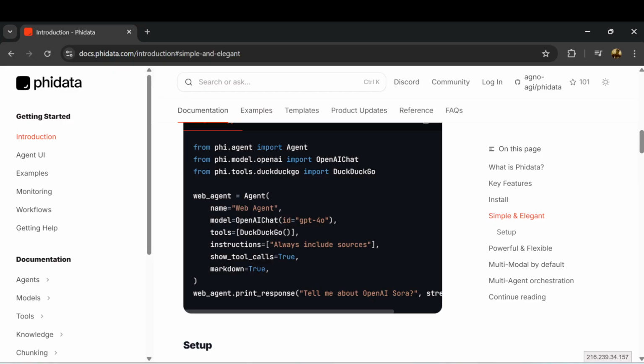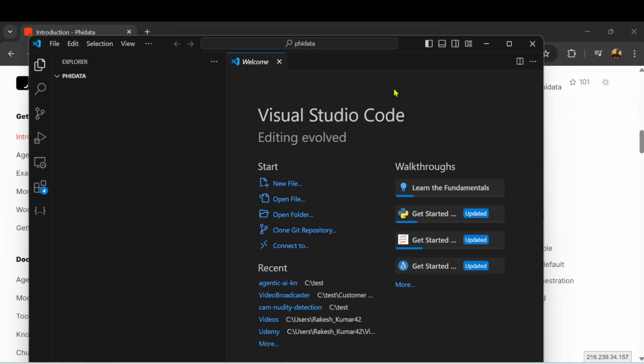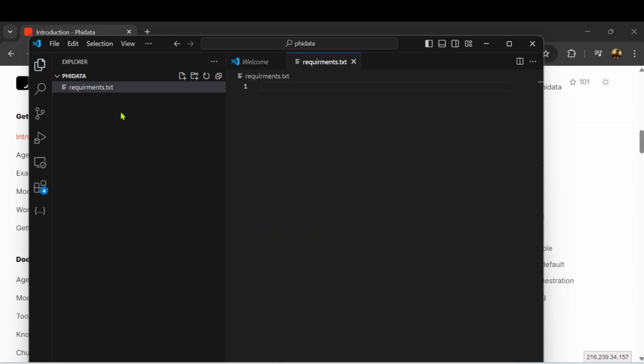Let's start with a sample example. Let me open my Visual Studio. Here I have Phidata, and within this, first of all, we need to have a requirements.txt where we will place all our requirements.